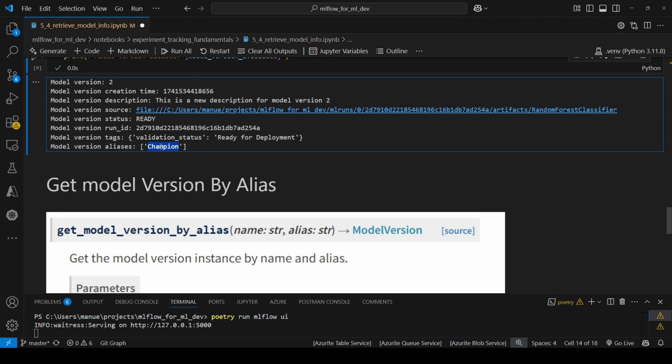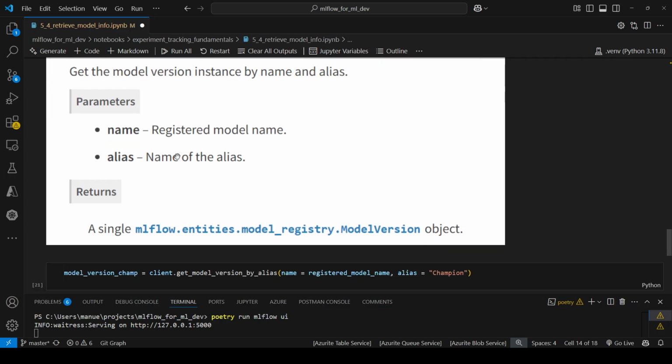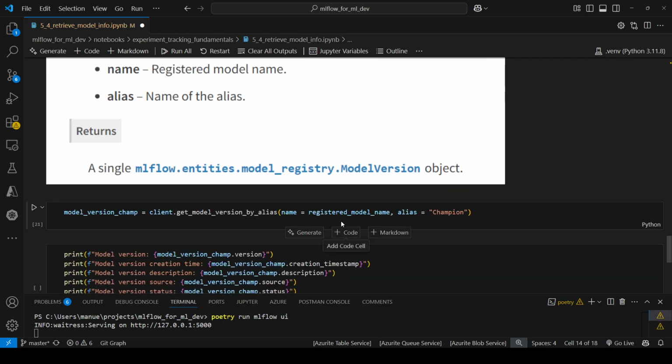That's why we can use the alias to retrieve information about a specific version. For example, here, I'm going to get information about the model version with the alias champion, and we already know that this version is the version 2.